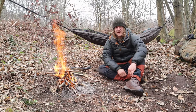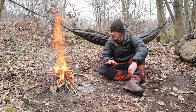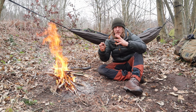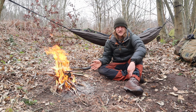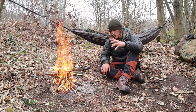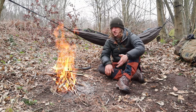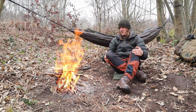Having a good base is definitely the key to a successful fire. Especially when it first gets going, keeping it up off the floor. And as your fire burns, it heats the bottom and you get much better embers that way as well. It maintains itself a lot easier with a good base. I've lit fires before on purpose where I've gone straight on the floor and it's a struggle to keep it going, it's a struggle to keep it hot. You want that good bed of embers on the bottom.